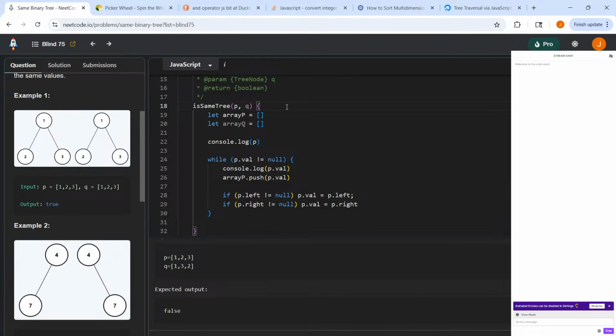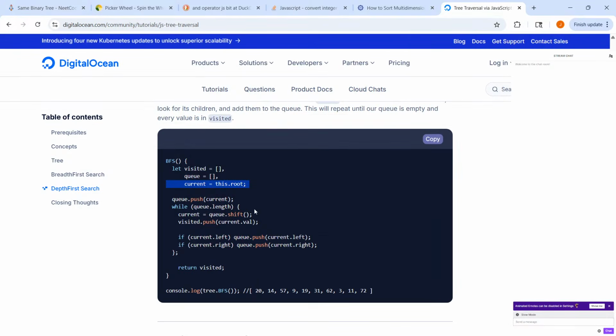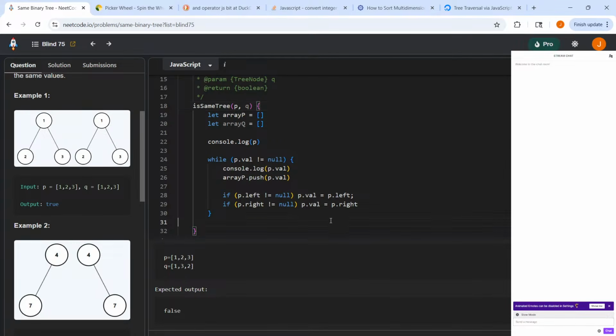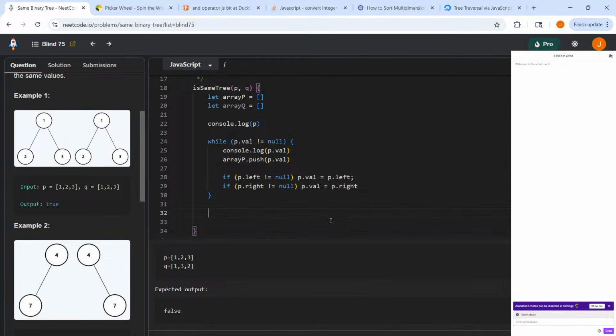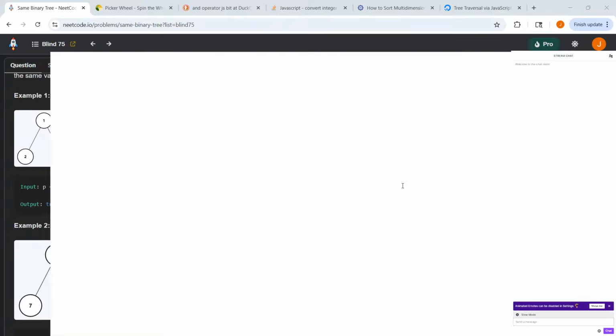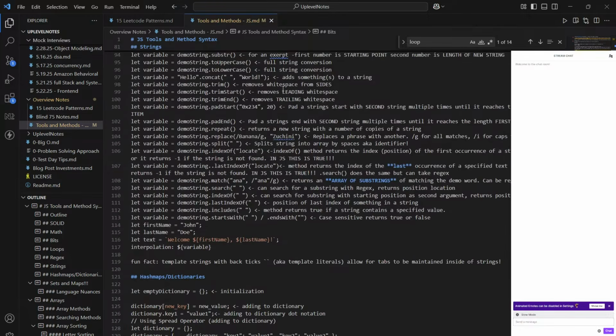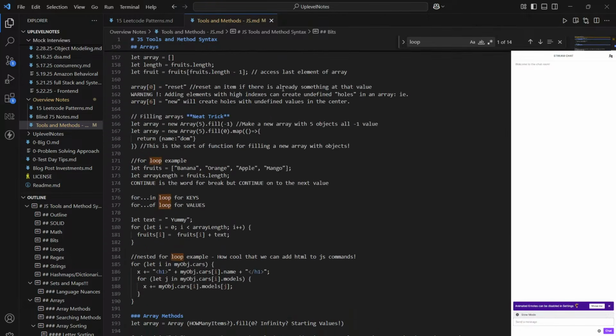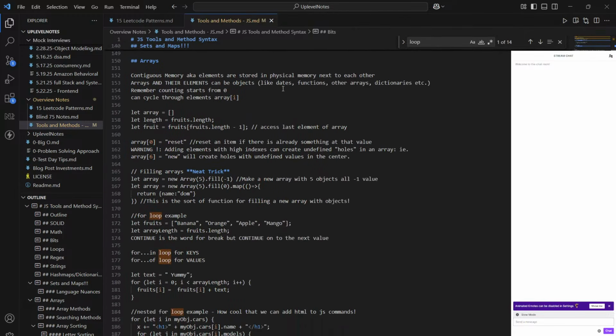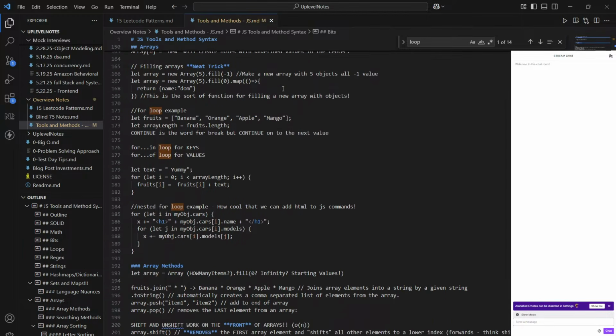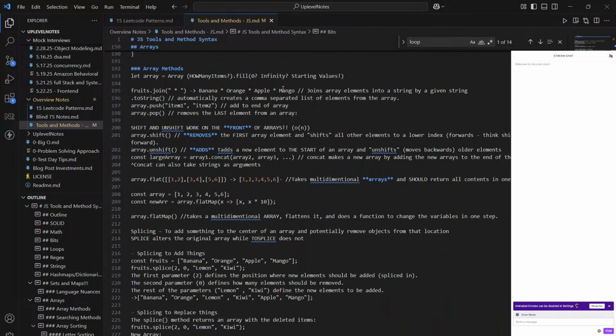Let's see. Except we're going to have to do this twice, once for each of the two trees. Here's my little JavaScript notes list where I've been putting items. I'm wondering if we have something to see if two arrays are equal.